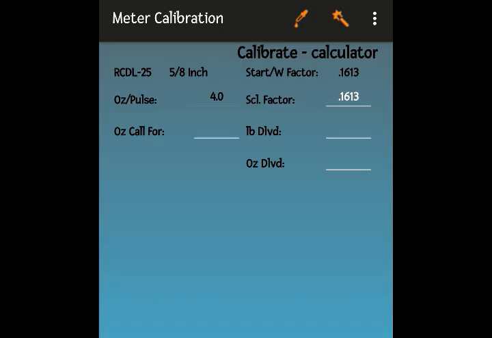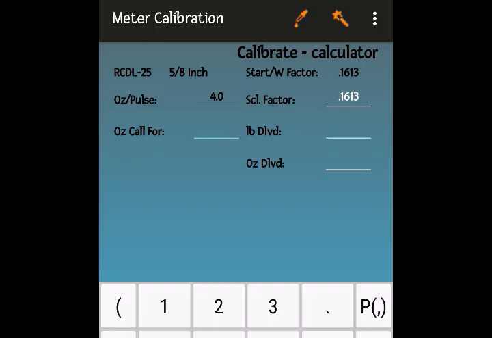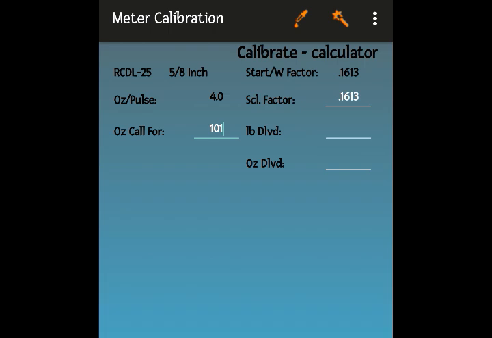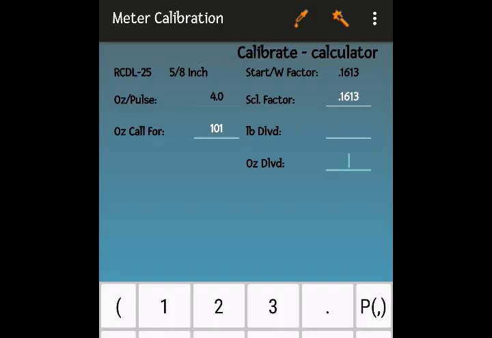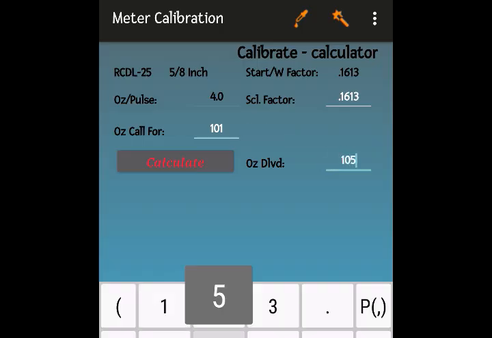So I'll enter in 101. And we actually see that from our graduated cylinder that we have delivered 105. So here in the ounces delivered, I'll enter in 105 and depress the calculate button.